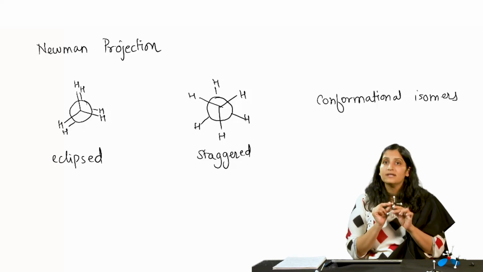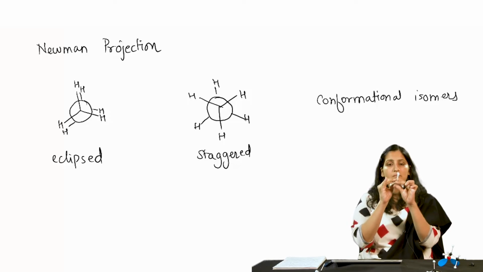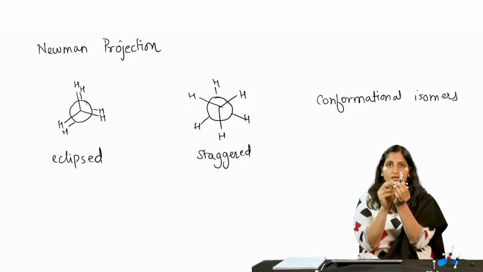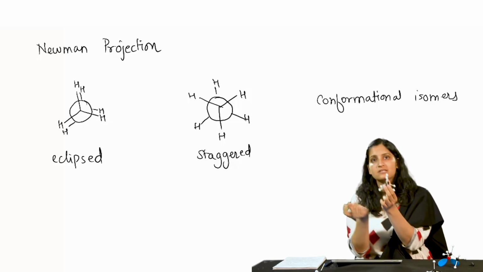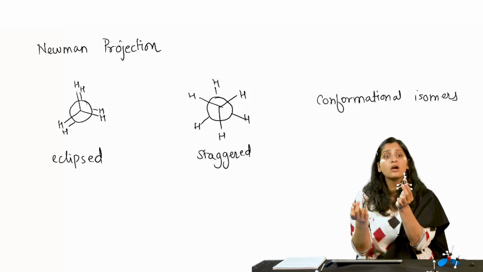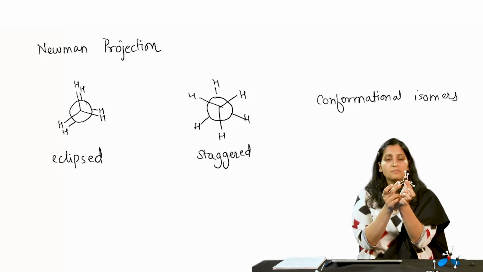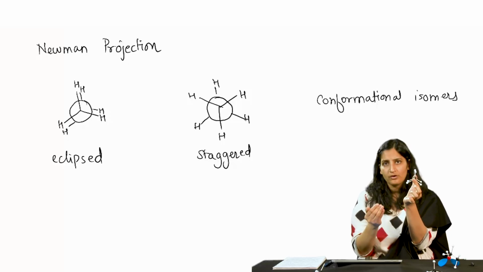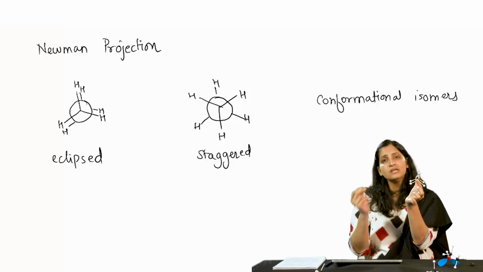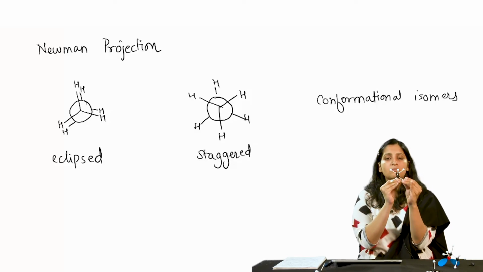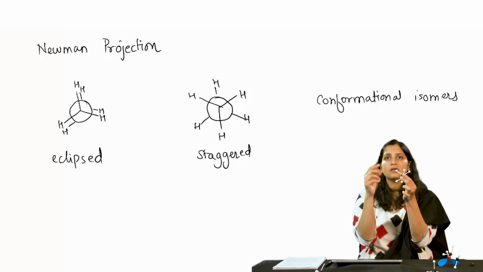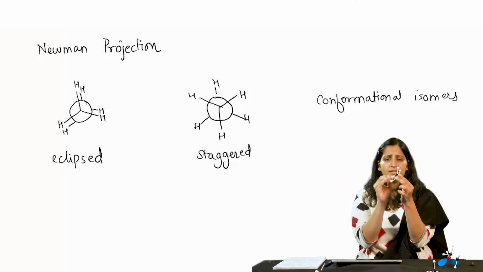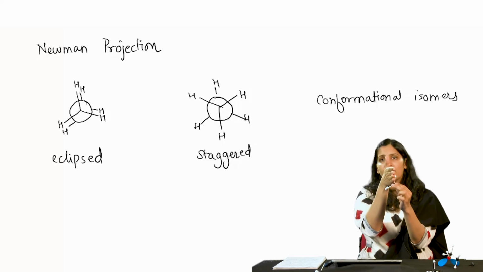So, now let us look at the energy difference. As you can imagine, the eclipsed conformation is a little bit strained. We will go over the reason why it is strained later in this talk, but remember that the eclipsed conformation is around 3 kilocalories more in energy than that of the staggered form. The staggered form is a little more stable because the carbon hydrogen bonds are farthest apart from each other. In the eclipsed case, the carbon hydrogen bonds are overlapping.